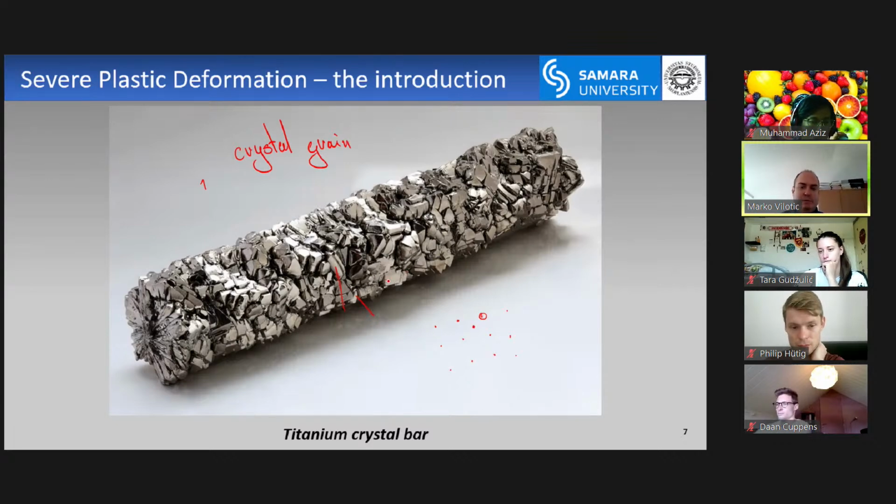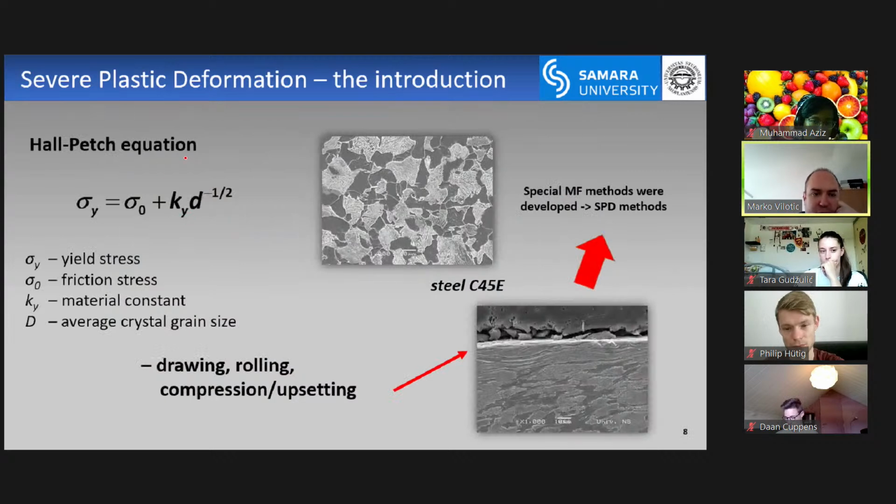If the crystals were perfect, then, as I read in one book, metal forming might be impossible because we would need machines 10 or 100 times stronger, which is practically impossible. Okay, I'm not sure if you are familiar with the Hall-Petch equation. Hall and Petch did one piece of research, and they wanted to investigate the influence of this equation. This is, yes, not big D, it's small d.